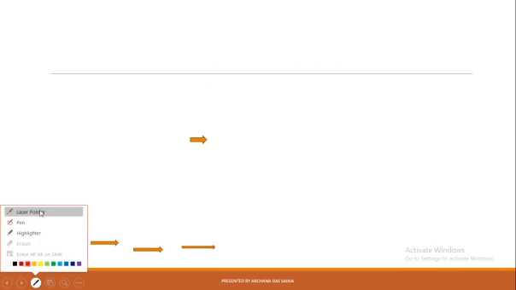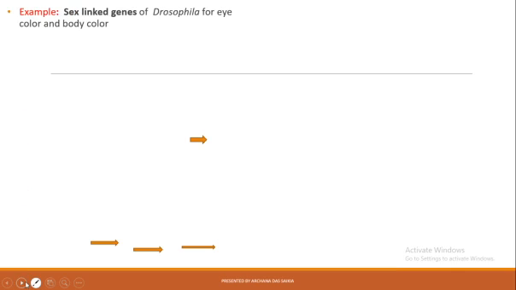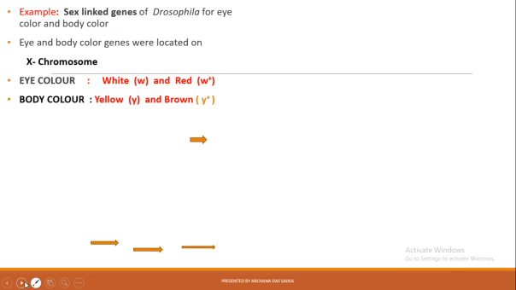Now, to look into the example, we have the sex-linked genes of Drosophila for eye color and body color. Eye color and body color genes are located on the X chromosome. Eye color has 2 traits, body color has 2 traits, yellow and brown.